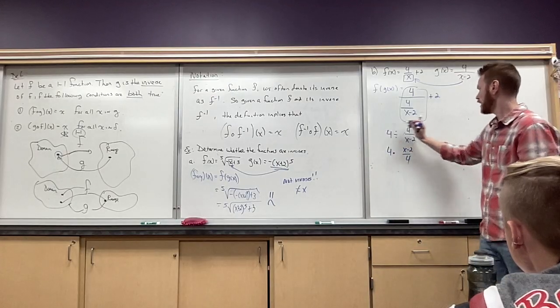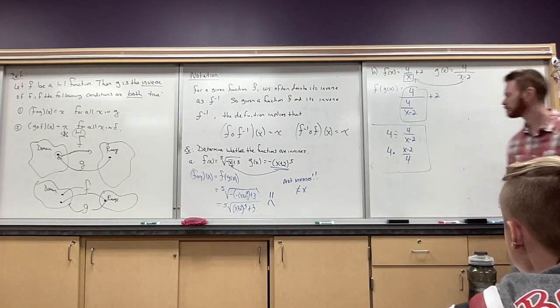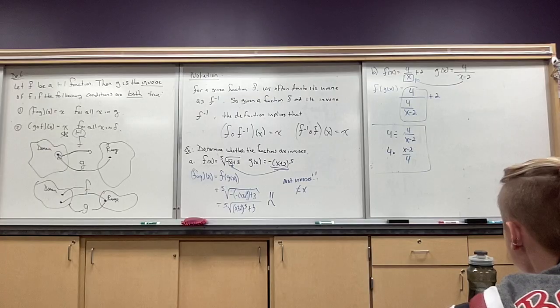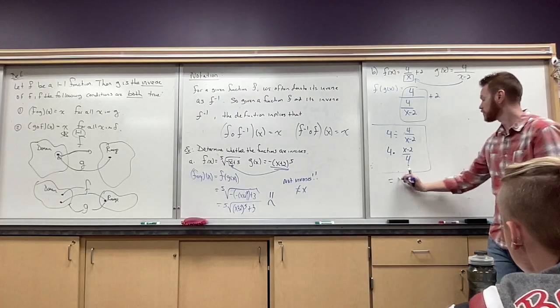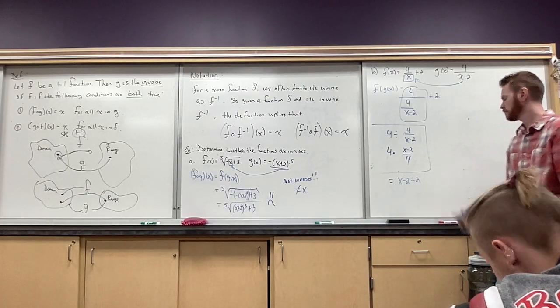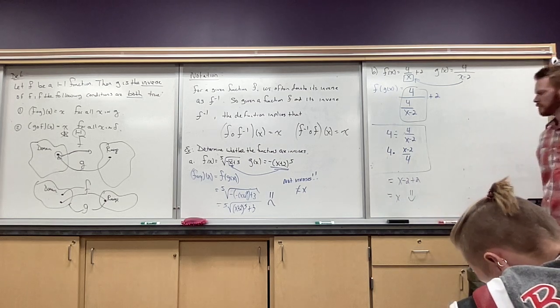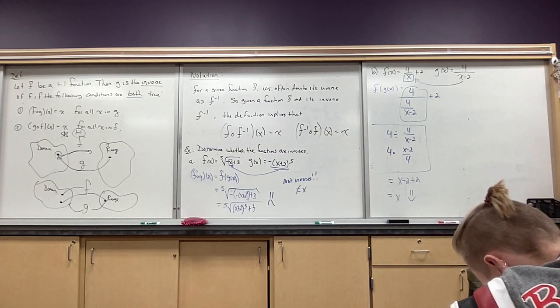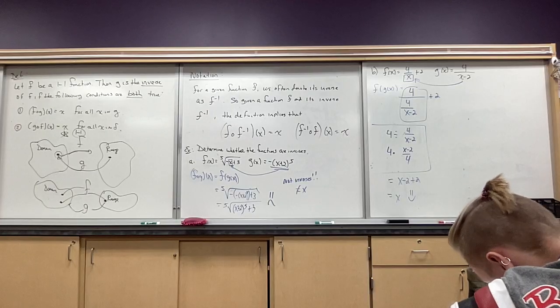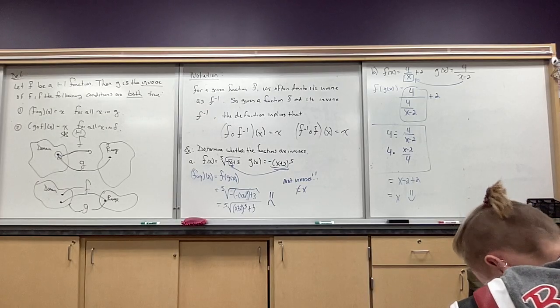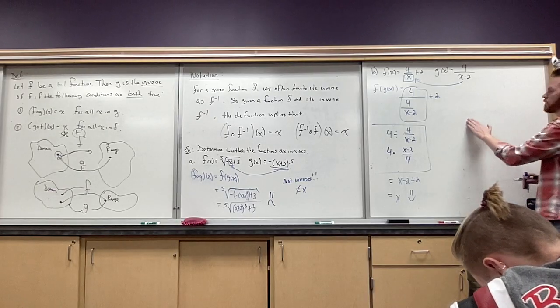Okay? So this is a side note. It's what's going on behind the curtain. So this is just equals x minus 2 plus 2. 2's cancel. We get an x. Can't cheer yet because we still got to test the other side, but at least we know that that one works. Okay? So let's do the other one.